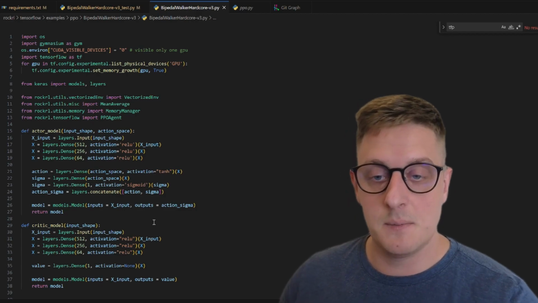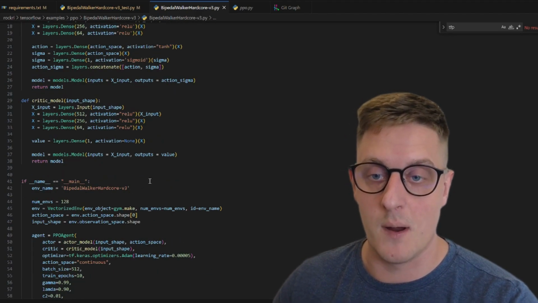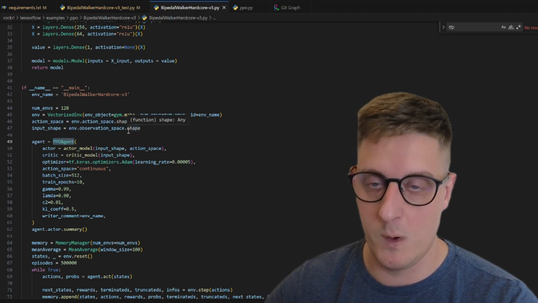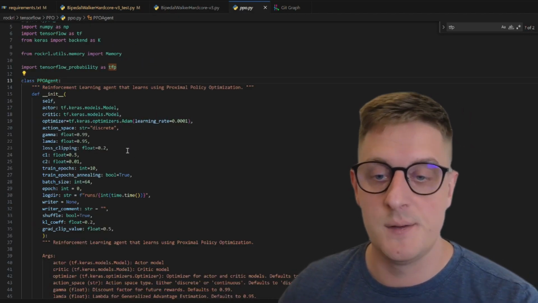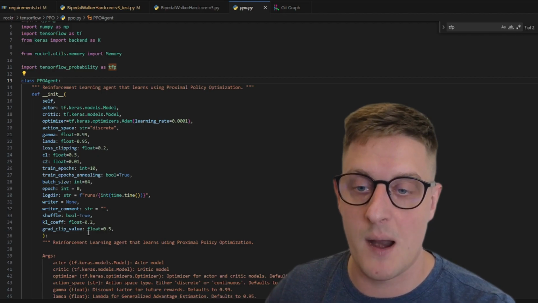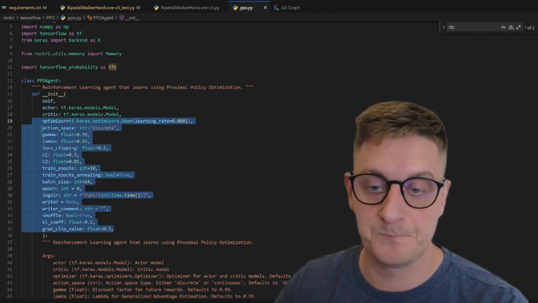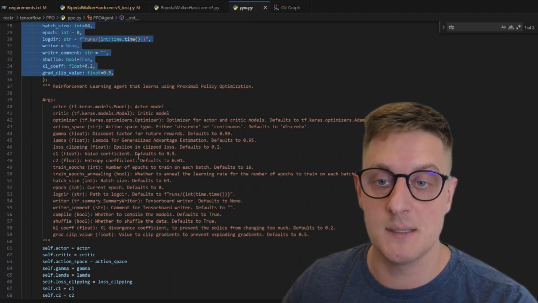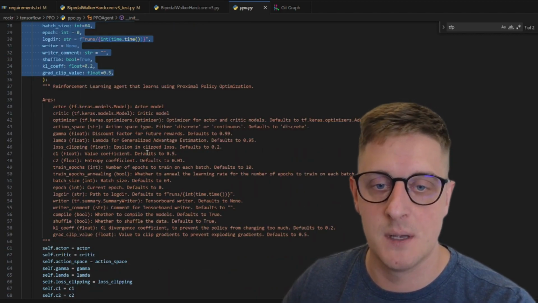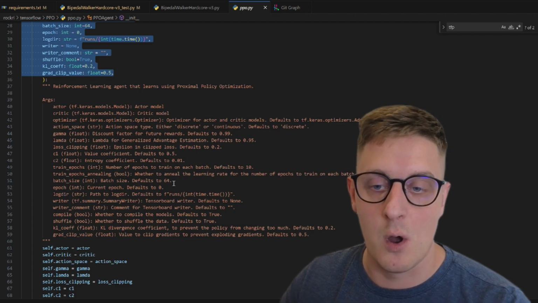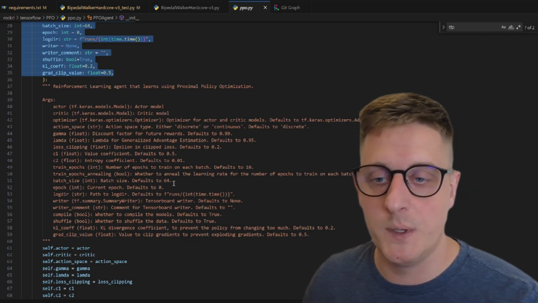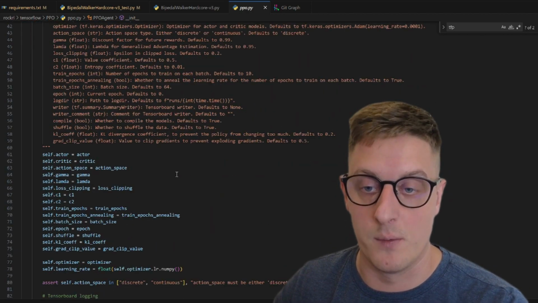And the main magic is behind this PPO agent object. And if we walk inside of it, there are a lot of hyperparameters that you might change. I tried to add comments and documentation for all these arguments, so you would know what they mean and what you might need to change or not when you are implementing this on your own.